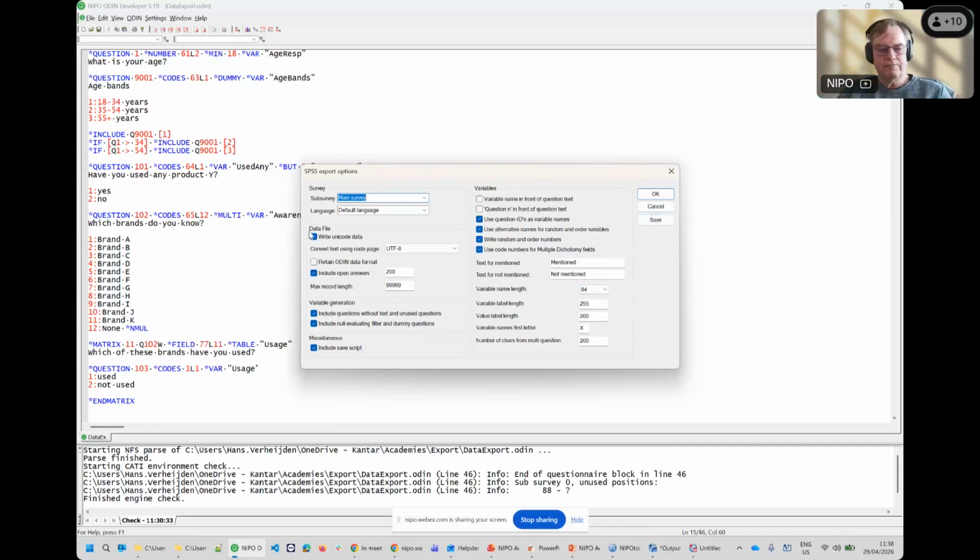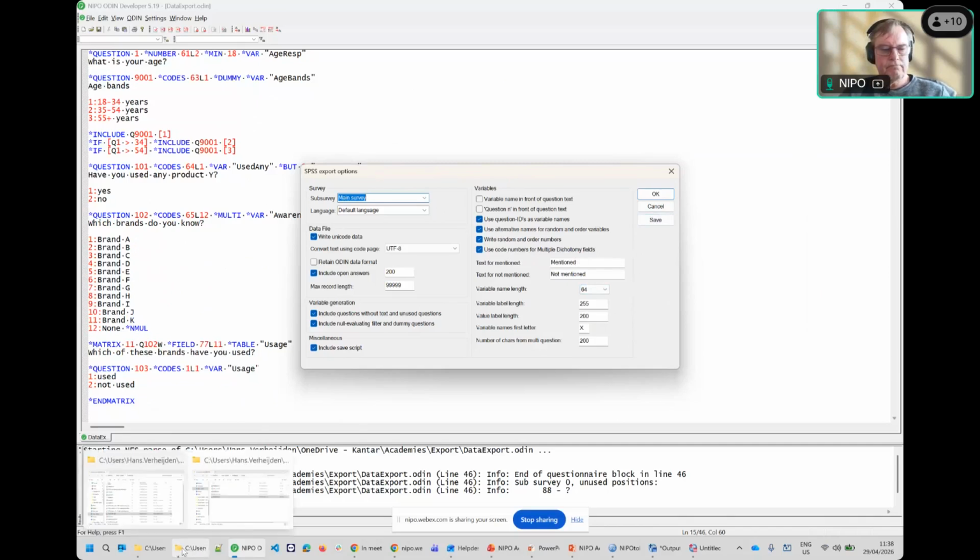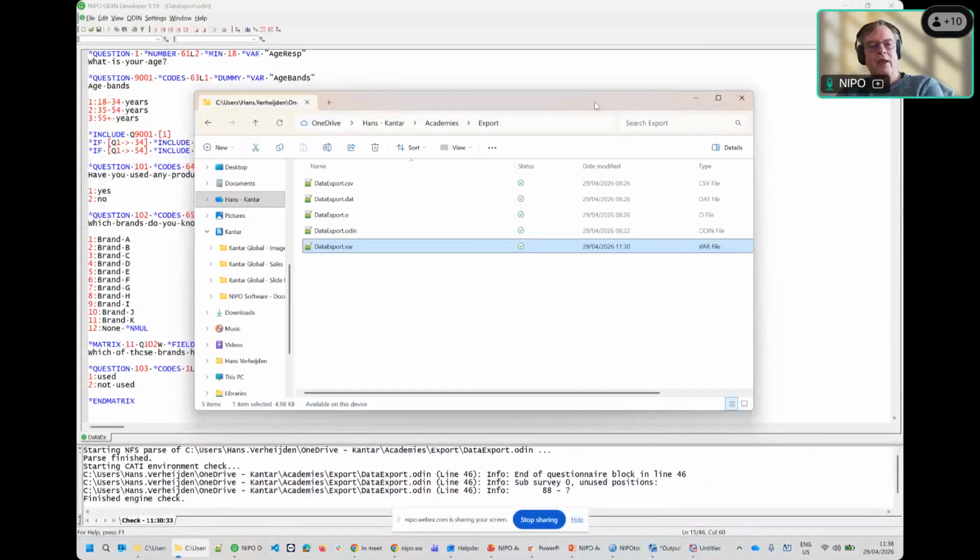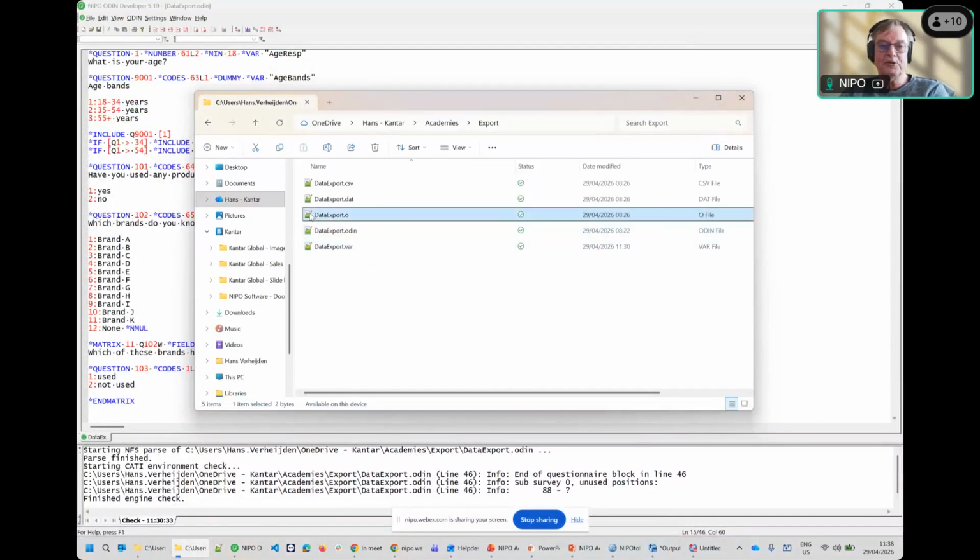If I want to do an export from the outer developer to SPSS, and I want to include the open answers, then I have to do one more thing here before I forget to mention.